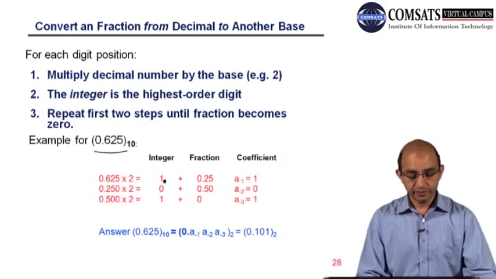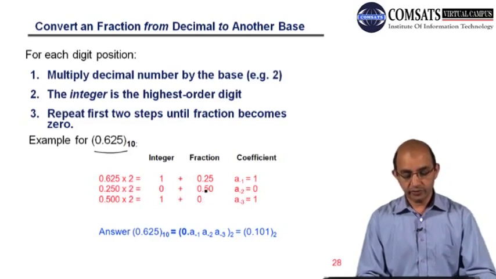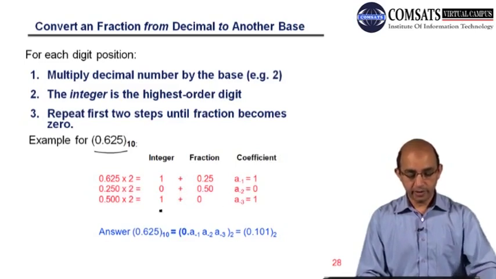So this is the integer, and this is the fraction. That fraction will go here and we will have no integer. And this fraction goes here, 1, and we have a 0. When we have a 0 in the fraction, it means job done. So 1, 0, 1. This is the most significant and this is the least significant, that's why I placed -3, -2, -1.